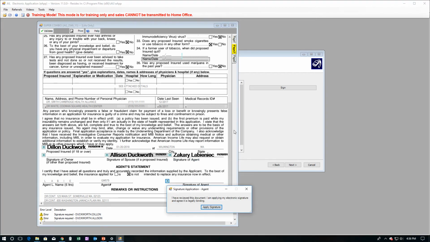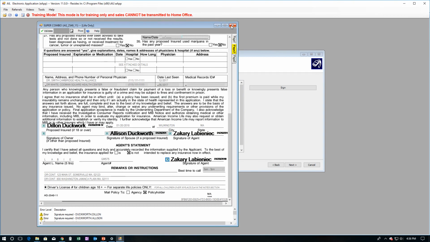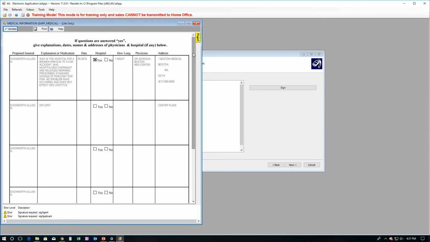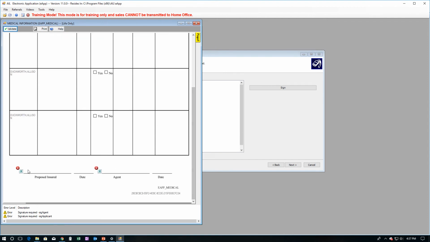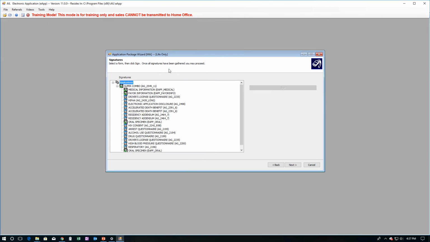All right, now all I have to do is press spacebar. From here on out, they don't have to sign anything else. They can actually just press spacebar. Medical, and then we just take it right from the top. Guys, this is just the medical questions I went over that you were in the car accident. Allison, could you just press spacebar for me? Great, and that's me. Perfect, and this is how I explain it.